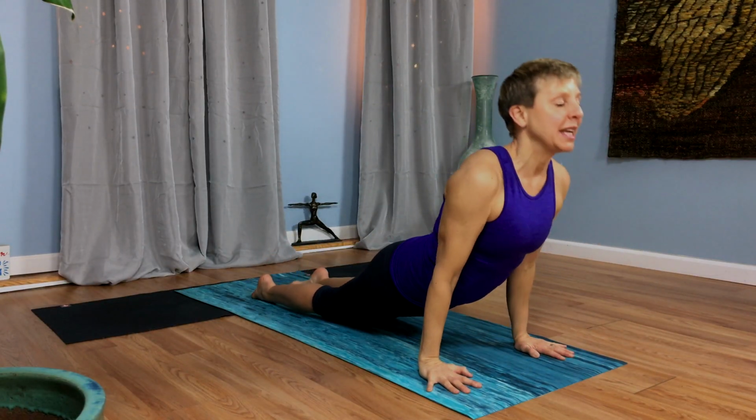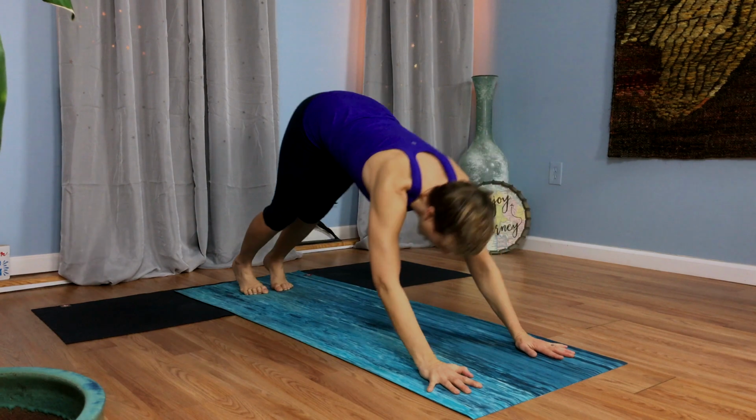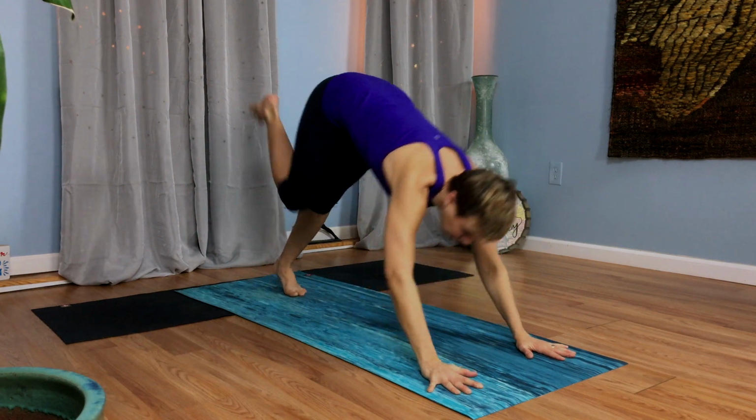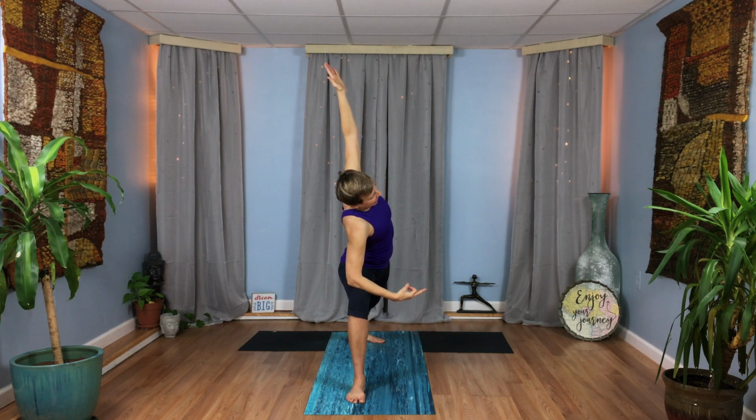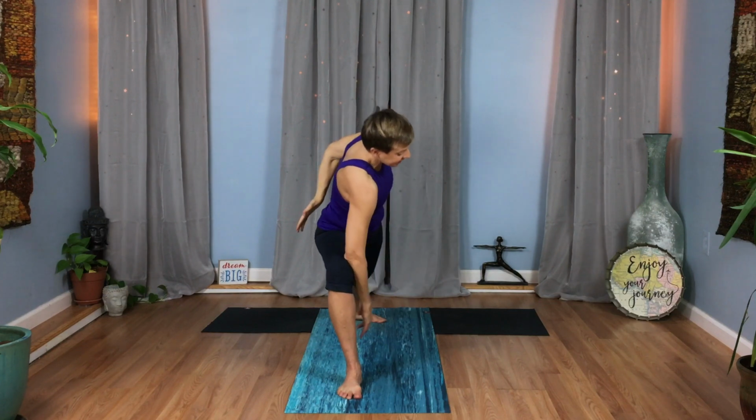Upward dog, take a big breath in, downward dog, breath out. Right foot steps, warrior one, rise up, open out, warrior two. Right hand high, reverse your warrior, side angle, Parsva Konasana, right elbow on your right thigh, lightly, left arm reaches up to the sky, warrior two feet and legs, so that intentional foundation.